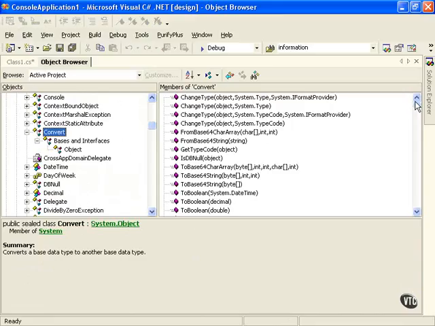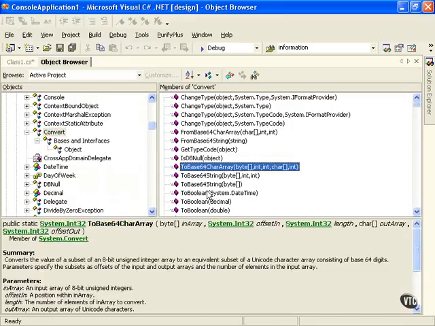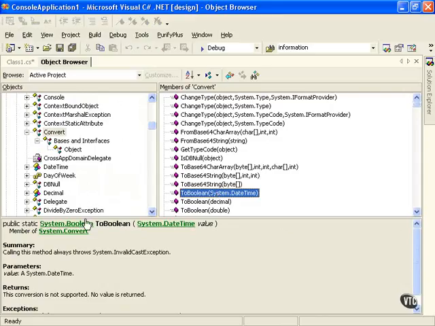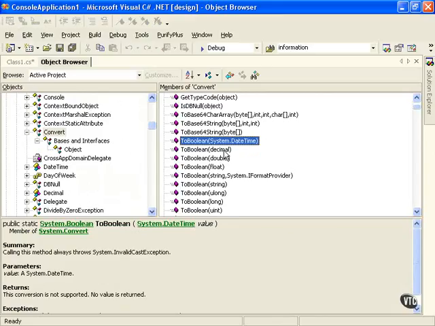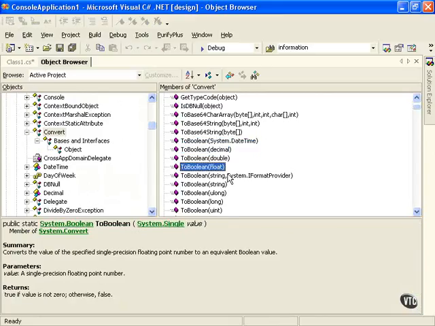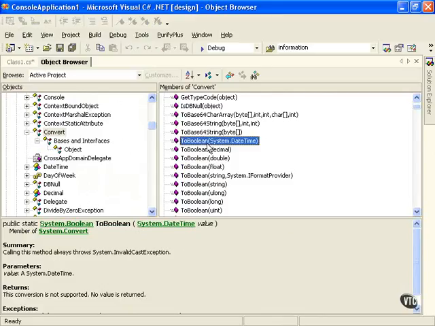So by base type, I mean if you want to convert to a Boolean, for example, system.boolean, then you can use the toBoolean function. And you'll see that these classes have different ways that we can actually access this. We'll see how and why this is possible when we look at classes, but the reality of what it does is, if we want to convert a system date time, for example, to a Boolean, we know that this is going to return a Boolean, system.boolean, because it's saying toBoolean.